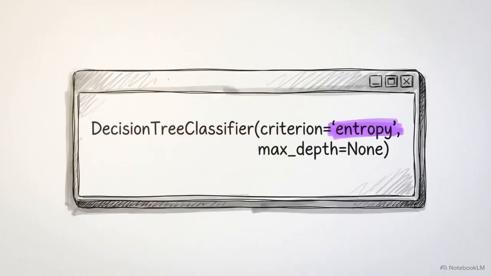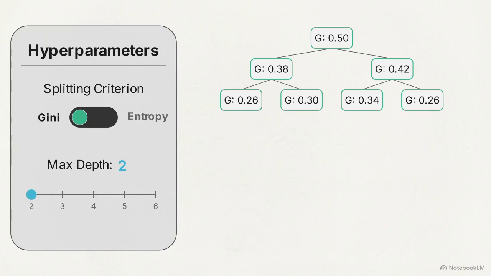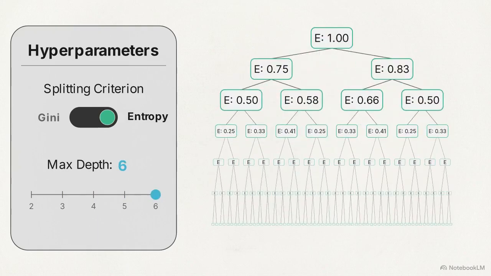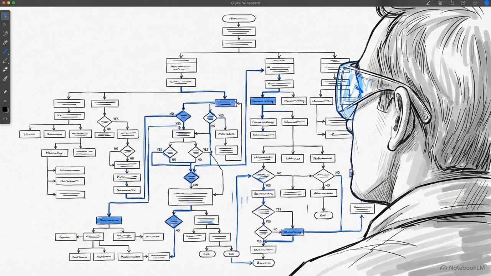You can test these parameters yourself. Initialize a decision tree classifier in scikit-learn using the standard iris dataset. Toggle the criterion between Gini and entropy and experiment with the max depth setting to see how the leaf structure responds. Understanding the architecture of these models requires testing the theory through active programming.